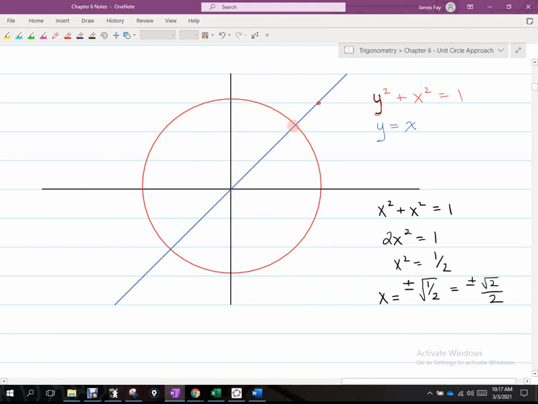So what that tells me right now is that this x value right there, the x value of the point of intersection, because that's what we're doing when we solve this system, is finding where these two things intersect. We're saying that x value right now is radical 2 over 2. Here's another intersection down here of the same exact two equations. That x value would be what? That's the negative root 2 over 2. Now, this is also telling me, once I know that x is, doesn't this tell me what y has to be? Y has to be the same thing.